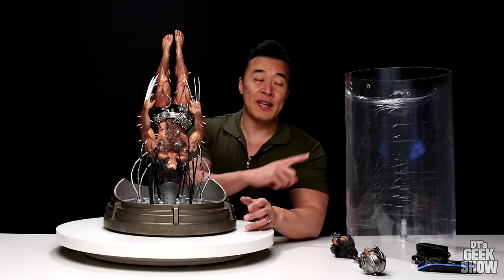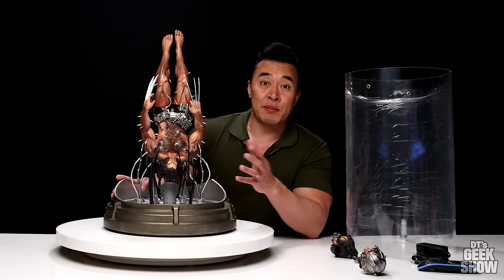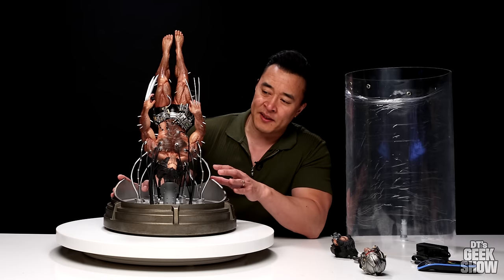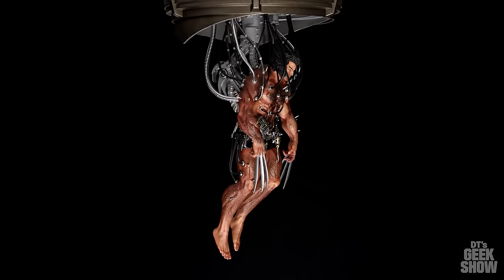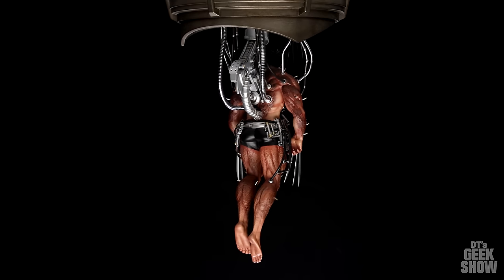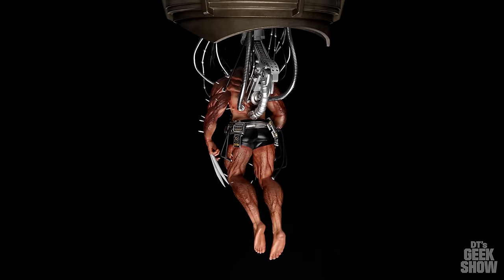The next step is to add this cylinder to the base and then add this guy to the cylinder. But because it's so hard to get to the statue once everything is put together, I'm gonna do some shots of this thing right now so we can change out the different portraits. I'm gonna keep the portrait that I think I like the best, and then we're gonna assemble it. But I wanna give you guys a close-up look of all this stuff put together, as well as see all the different portrait options.